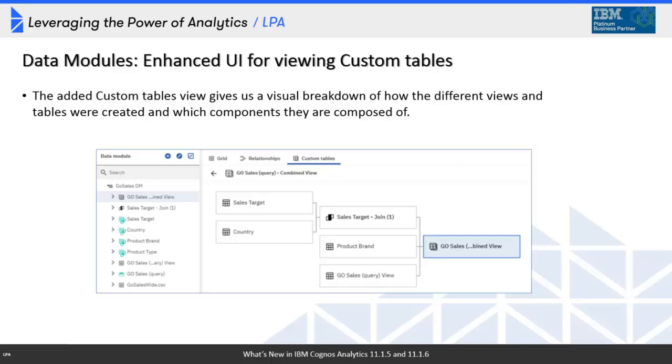So you've got now a picture that expresses the definition of the custom table that you created in the interface, whereas you had no real way to view the constituent parts of a custom table before now. You can also begin creating a custom table in that tab, as well as see all the custom tables that you had previously defined in the data module.